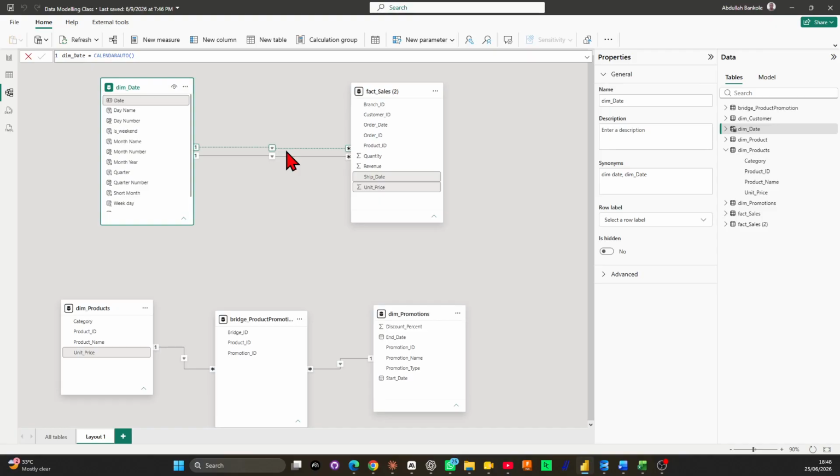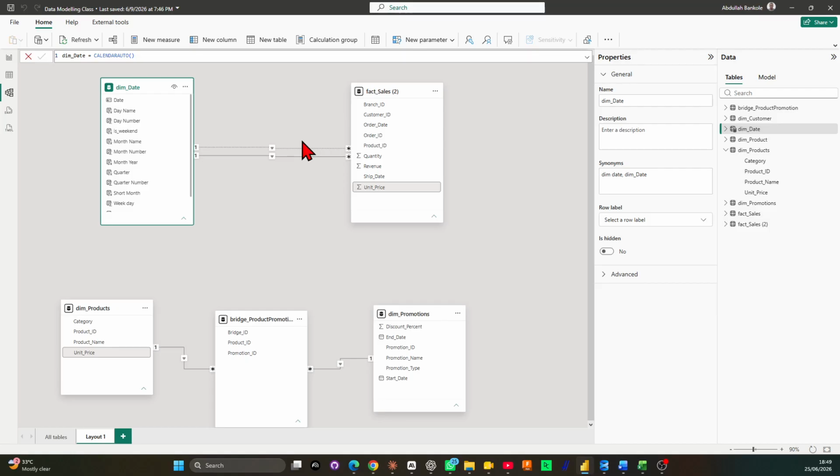Are you following? It is holding it in reserve because the active relationship is date to order date, and that is the default path that all our existing measures are following. The inactive one that ship date is working with is available, but nothing is going to use it until you specifically tell it to.